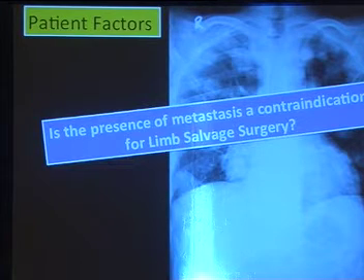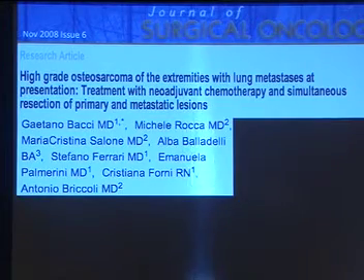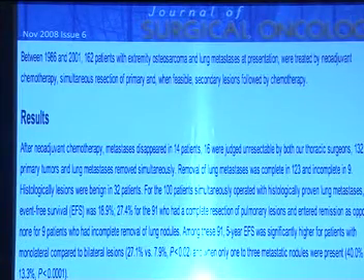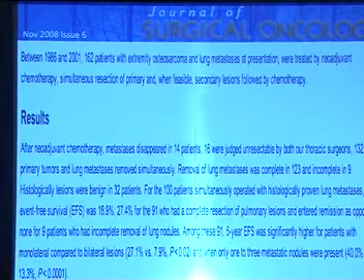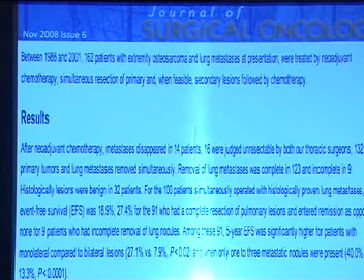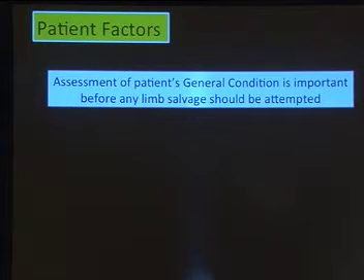Now, this is a patient who has multiple mets of an osteosarcoma. Now, is the presence of metastasis a contraindication for limb salvage surgery? Well, that's a question you need to answer. And this paper from November 2008 Journal of Surgical Oncology from the Rizzoli group, high-grade osteosarcoma of the extremities with lung mets at presentation, and they concluded, this is an important conclusion, that after neoadjuvant chemotherapy, mets disappeared in 14 patients, and they went on to do surgery for the whole group of 40 patients they had seen with metastasis. So actually, metastasis is not a contraindication, provided it is not widespread mets.